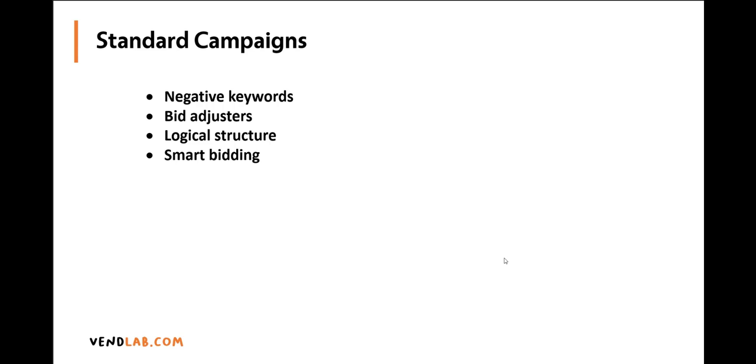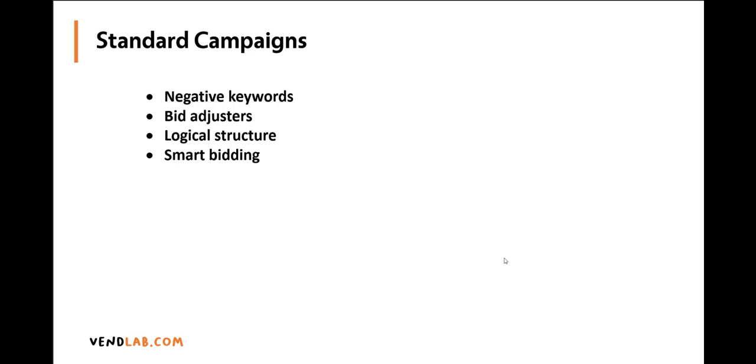Secondly, bid adjusters. You can look at things like your devices and your locations, and you can create a bid adjuster. What that is, you can say, okay, for people in London, I want to bid 10% less, or for people who are using a mobile phone, I want to bid 20% less. You have to be slightly careful with this because these things multiply. So if someone's in London, it's minus 10%, and someone is using a mobile phone, it's minus 20%. It's going to multiply those two together to give the adjuster for someone who combines both of those things.